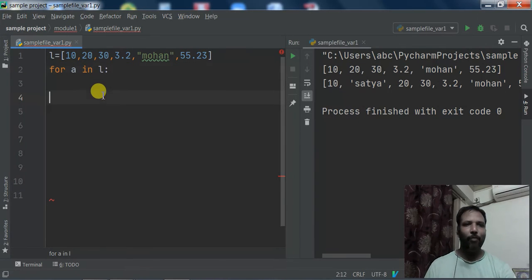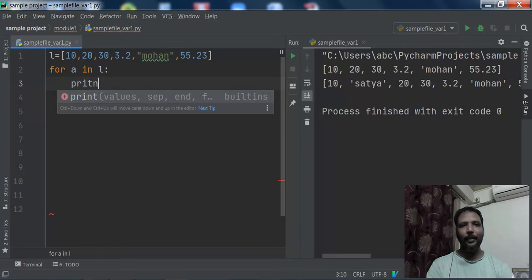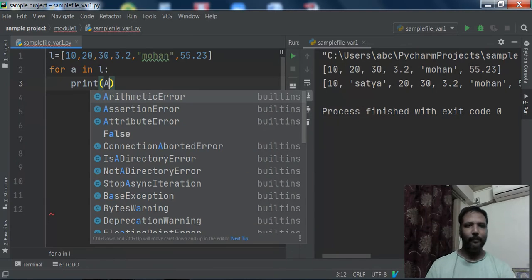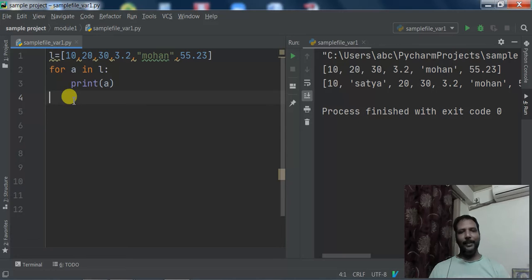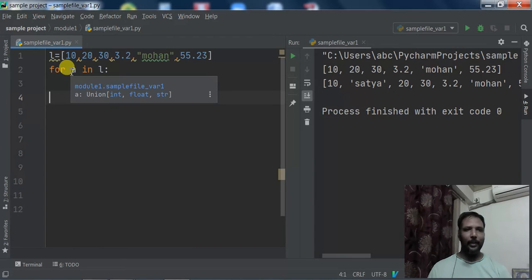What I want to print is the value of A, so print A. One value will be printed. How easy it is. In the list it will be taking one value. From the list 10 will be taken, and A will be initialized with 10.